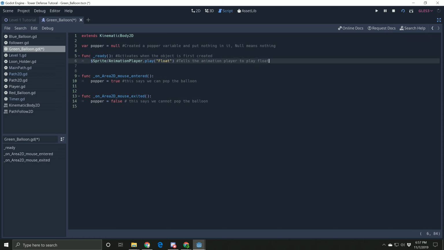This function plays right here. The ready function plays whenever the object is first created, and it only plays one time. Back to this function: it plays only when the mouse goes into the balloon, one time.